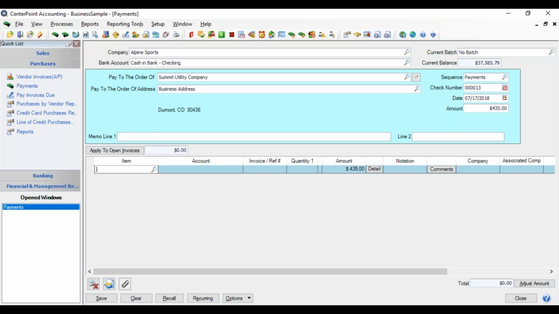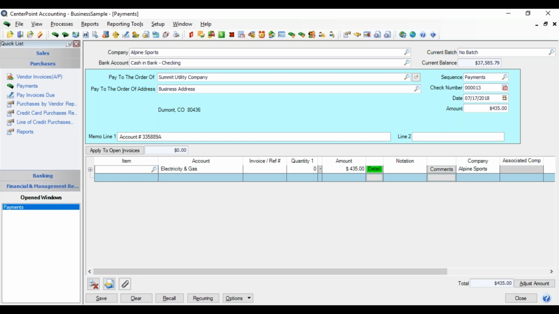Down at the bottom, you'll see the hotkeys again, like we had across at the top of the menu. We have hotkeys on the buttons. So if I pressed an Alt-S, that would save it, and Alt-C is going to clear. Let's say on this particular transaction, we want to recall the last transaction we've done. So I'm going to press Alt-R, and that recalled the last entry I've done.